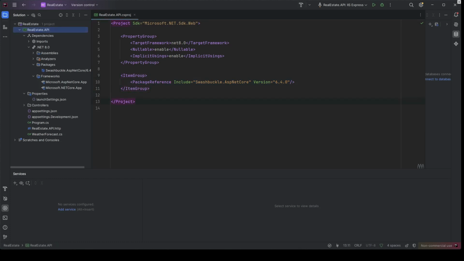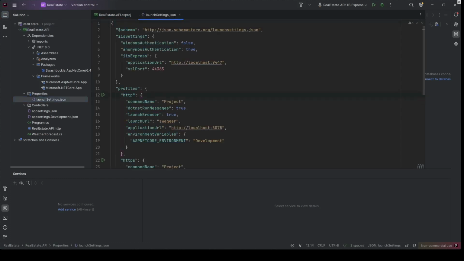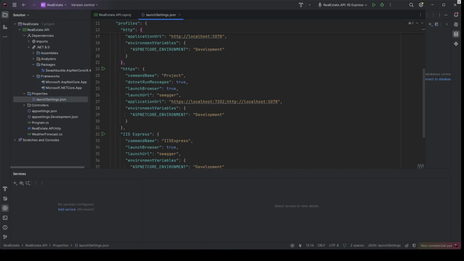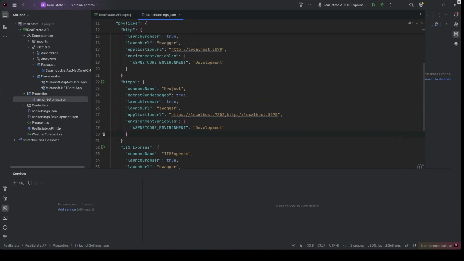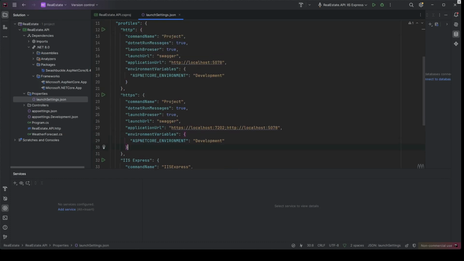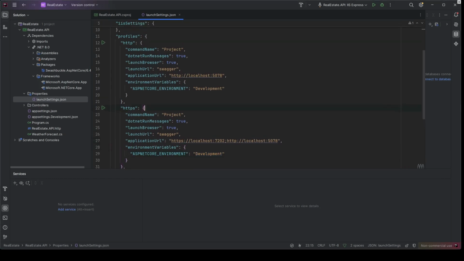Next, let's look into launch settings. Launch settings are your profiles. By default, it comes with multiple profiles, and this is just for you to execute your code on the different profiles. This file is not deployed when you're deploying, and this file is very local to your own local development. We'll talk in detail about the environment variables. You can have development, UAT, and production, but we'll talk more about that in coming videos.